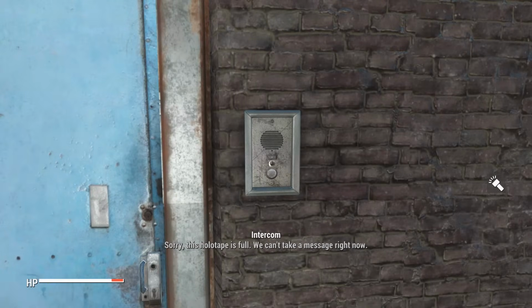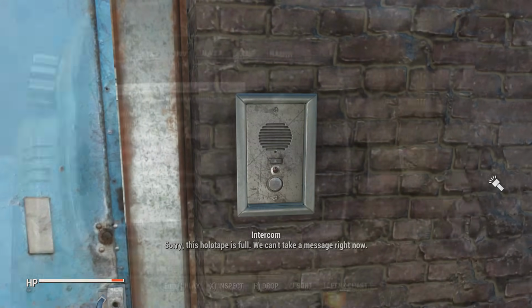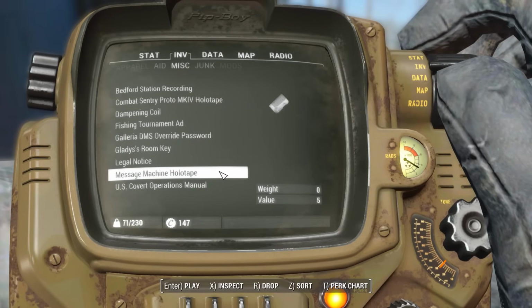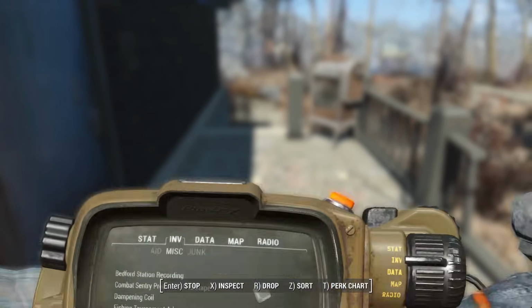If you try to use the intercom again, a text will show that the holotape is full, and if you play the downloaded message machine holotape, your character's response will now be recorded on it and played back to you.